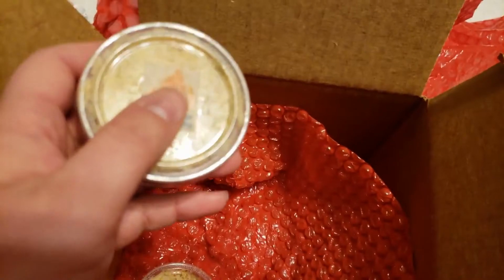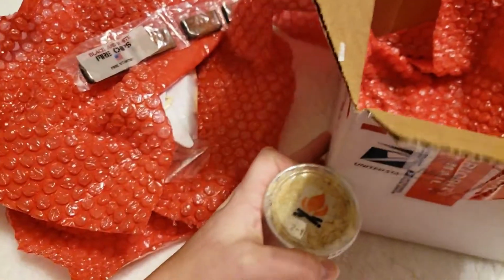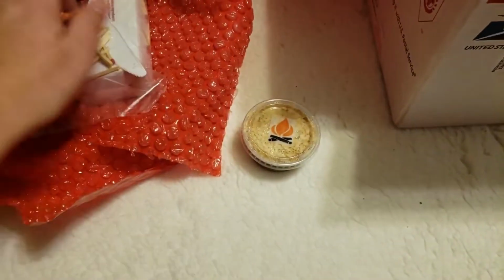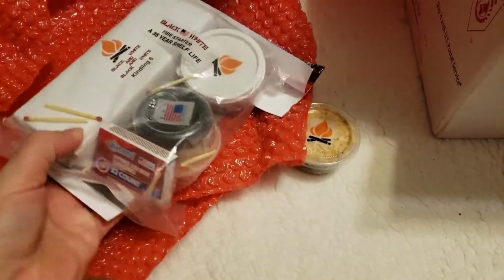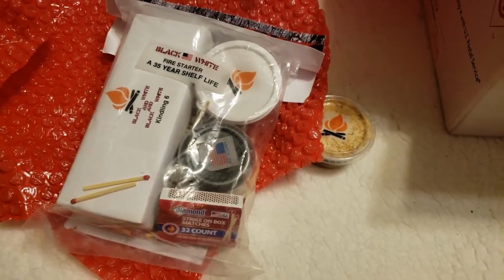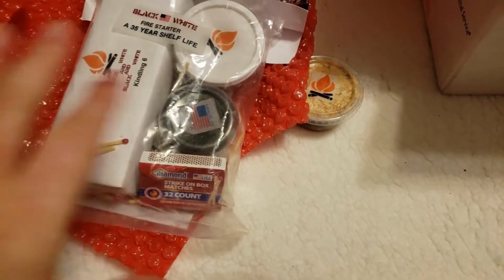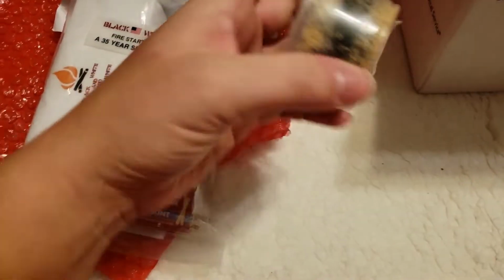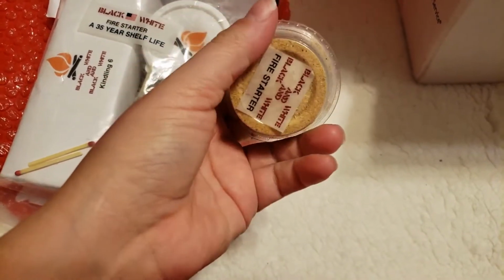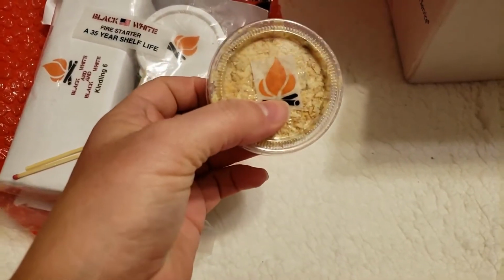Now, the only thing that I know, which I mentioned to Burnwood about this Black and White Fire company, is I'm definitely a big one on being able to pack in and pack out everything. And I mean, the pack is really great. The only thing that I just didn't like was the plastic cups that these, what they're calling cupcakes, come in, which is a nice way to start the fire.